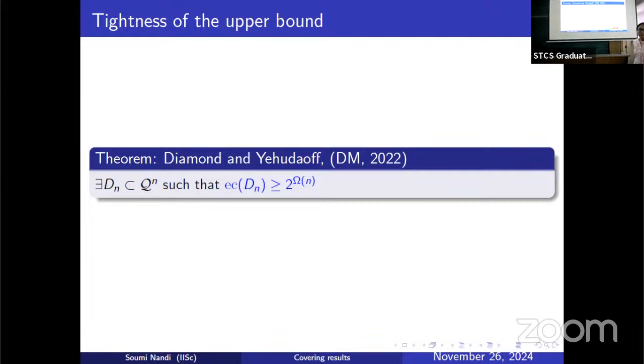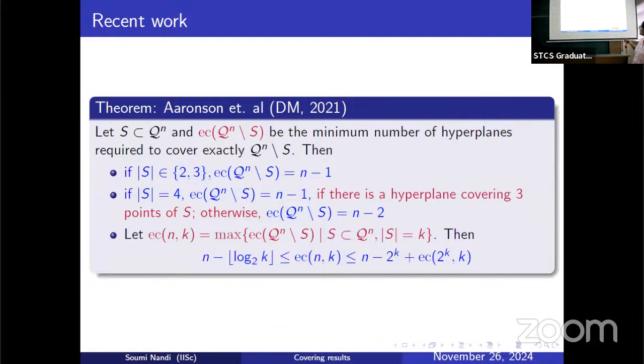I'm not able to parse it. So there exists some subset of points. Next one. So if you have to cover everything else, you require 2 to the omega n. But I thought the previous thing basically said that for all points, you are basically around n. I don't know if there are enough monomials. Look at the last equation, because this is k. Here we are restricting only on k points. Okay, so it could be exponential, because 2 to the k choose k could actually be very large.